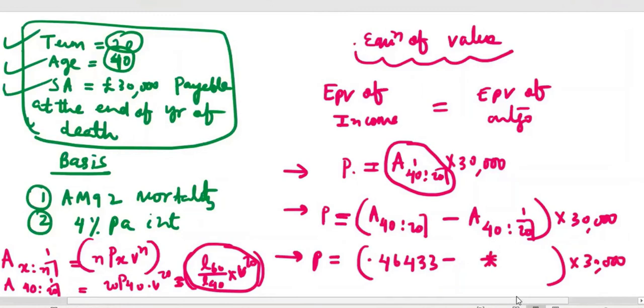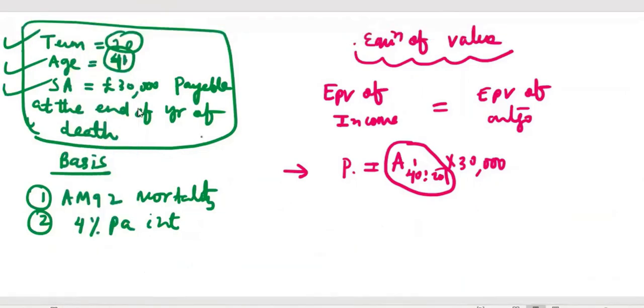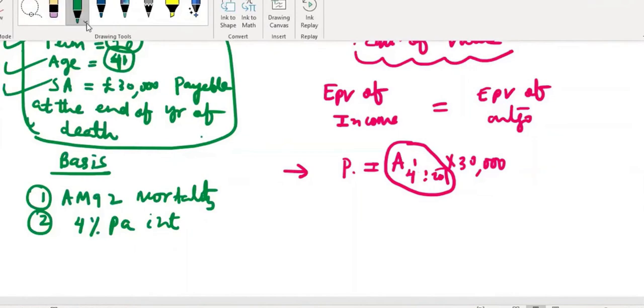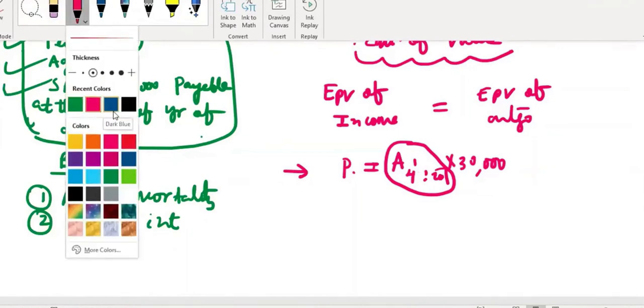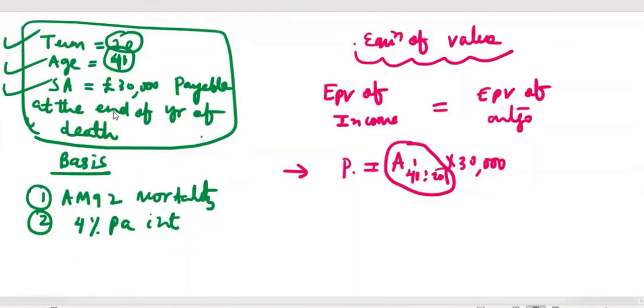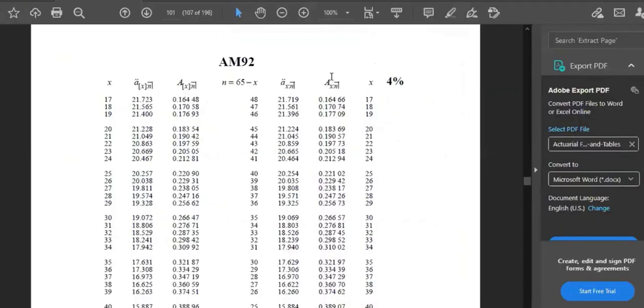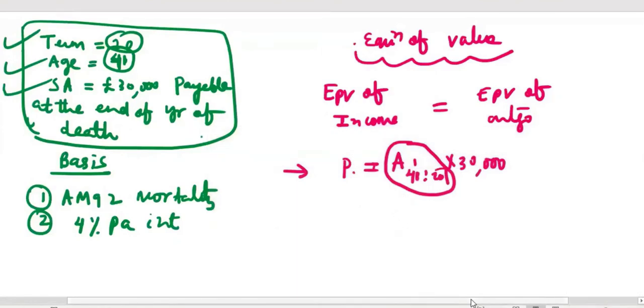Now suppose I change it to 41. Just change this to 41. Then what will happen? And then you can't use that formula because endowment is given when x plus n is 60. So you don't get the endowment part. And these are anyway not given in the table. If you see here, these are not given in the table. One here or here, these are not given. The pure part you can use the formula. For the other part you have to subtract from the endowment part.